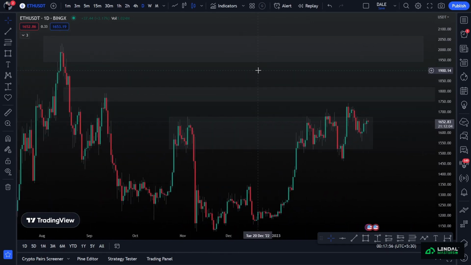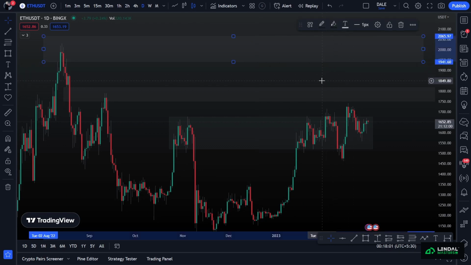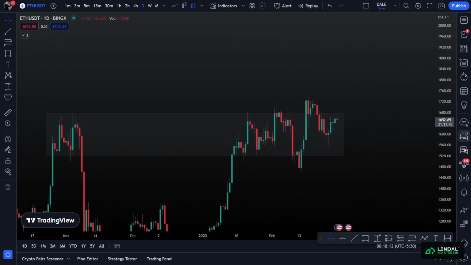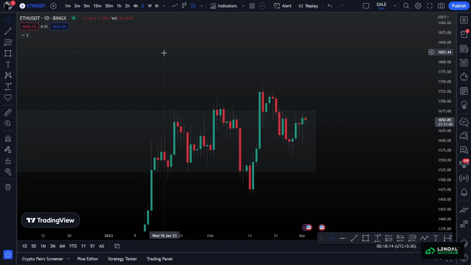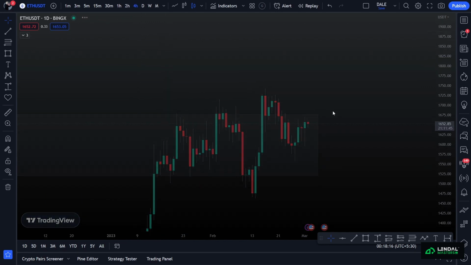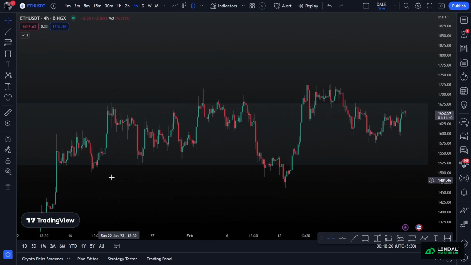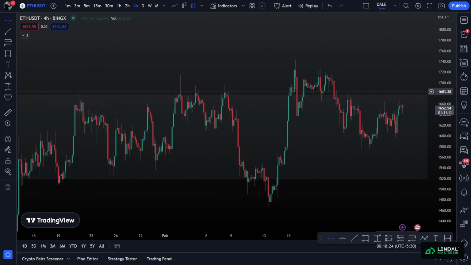Okay, so these are the three zones which I'm aiming for a long setup, but still I need to get a confirmation. The market is so uncertain right now, it hasn't given us any signals for either short or long. So let's just wait instead of doing an intraday or swing, we can do scalp. These are literally a wave. It has still been going on a wave.